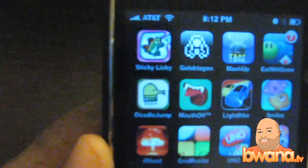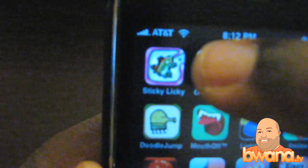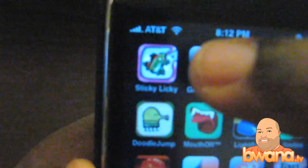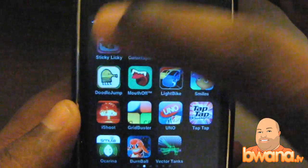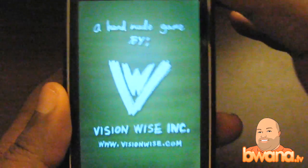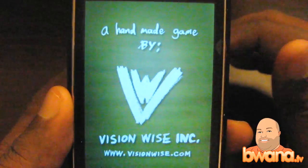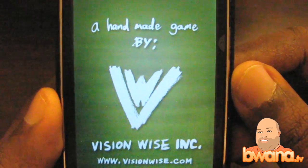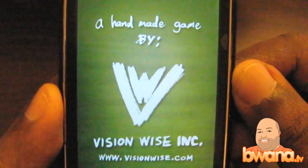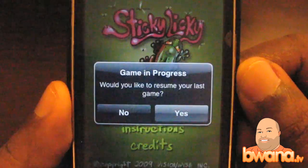So, Sticky Licky. Sticky Licky is a game, and this game chronicles the life of a frog. Here's the icon. Sticky Licky looks like a frog with his tongue around the entire icon, as you can see there. This complete game is hand-drawn, which I think adds a personal touch to it. It's a handmade game by VisionWise Incorporated. Go to visionwise.com for more information.